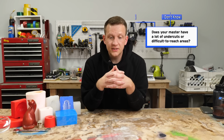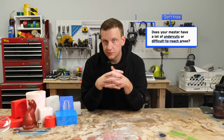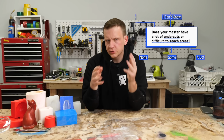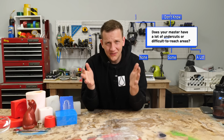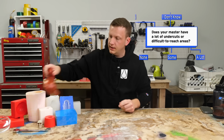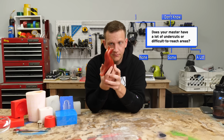All right, our next question: does your master have a lot of undercuts or difficult to reach areas? None, some, a lot, those are our 3 choices here. What do I mean by undercuts and difficult to reach areas? Well, let me grab this kitty. Meow. So this is the cat we're gonna try to make a mold of.